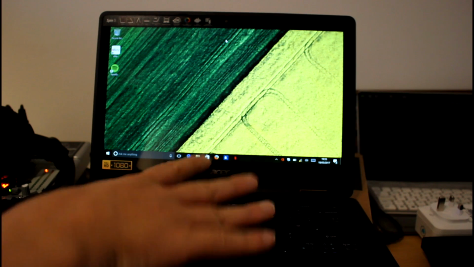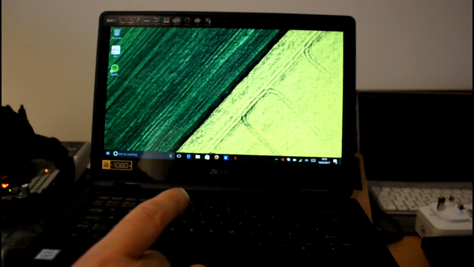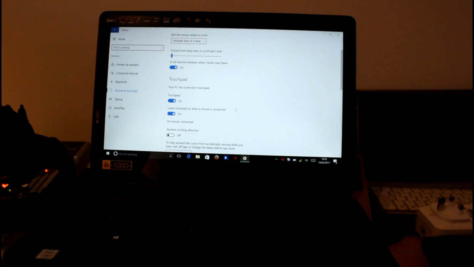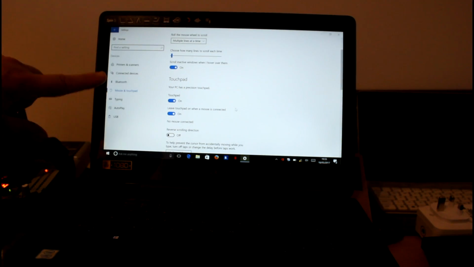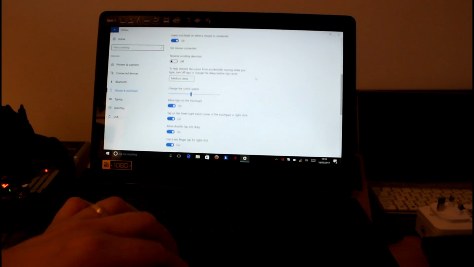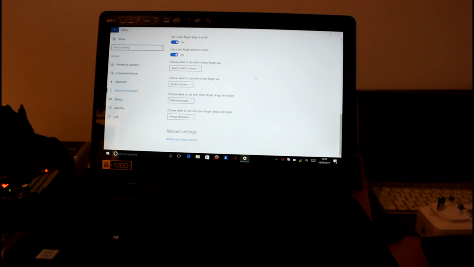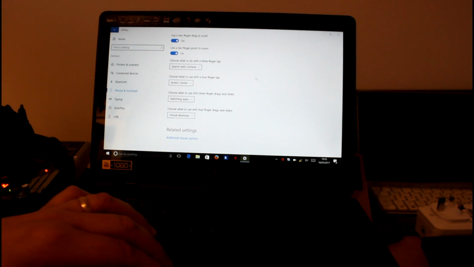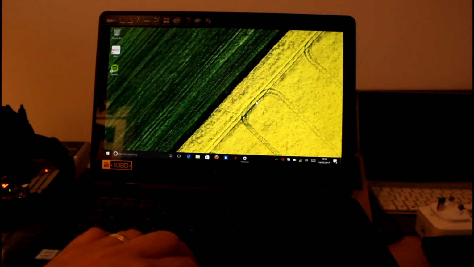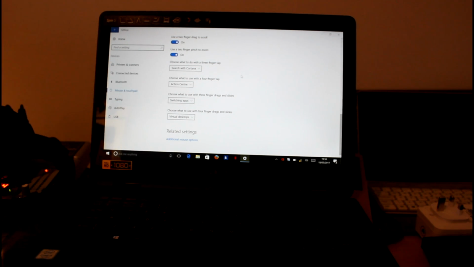There's no number pad or anything else, but you wouldn't expect that on this size of device. I think it's a precision touch. Let's have a quick check. So there we go, it has got a precision touch trackpad on there, which means you get the gestures, so 3-finger tap, 4-finger tap and slides. You can use it for switching desktops and that kind of thing, alt tabbing and all sorts, so you can see those in Windows 10.